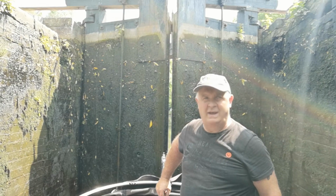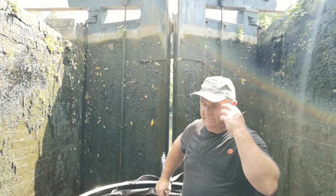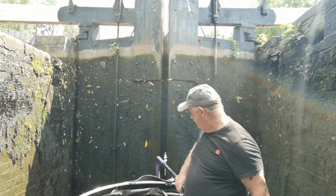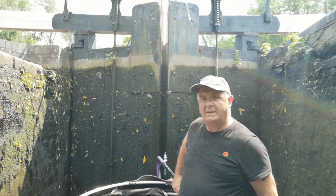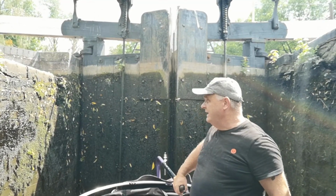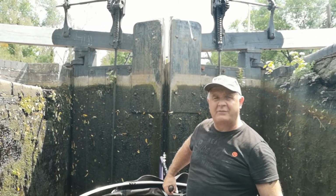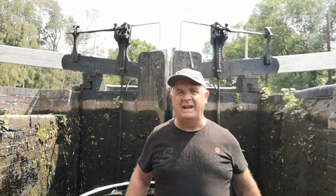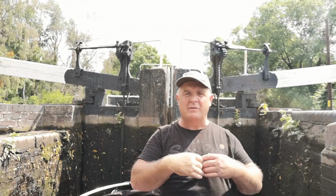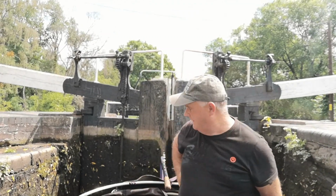So Jude's just going to open the bottom gates of the top lock to let the water into the lower lock. I want to get control of the boat straight away in the lock. Once it runs away with you, you could easily be thrown straight up to the front gates, and you don't want that. So basically now we've got the water coming from the top lock into this bottom lock, which is lifting us up level, then for those gates to open and us to go into the next lock, to lift up again and into the next part of the canal.